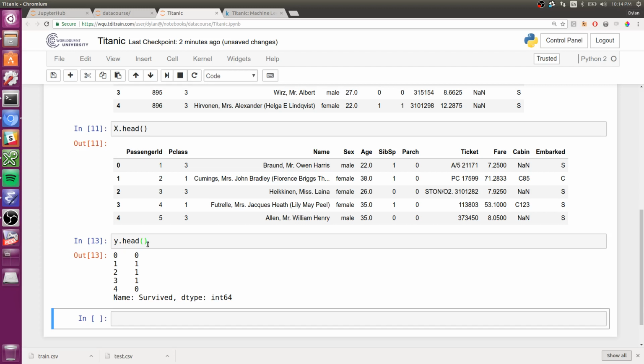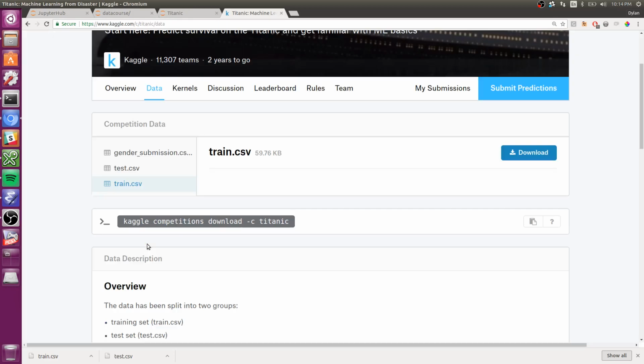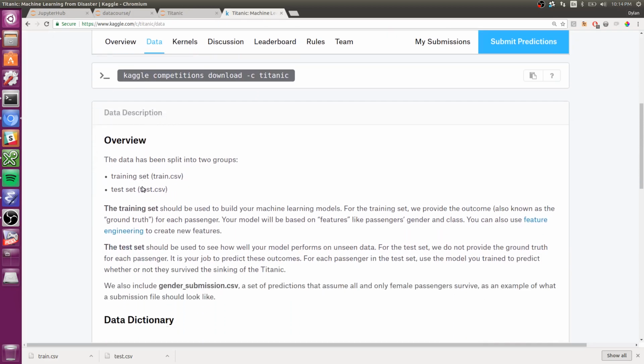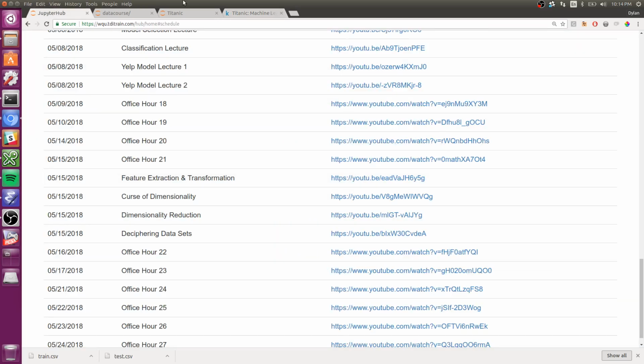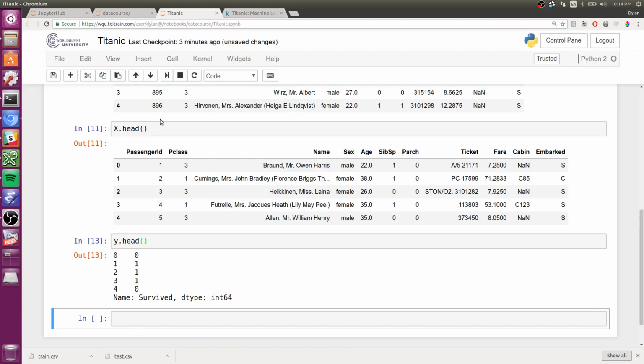So let's begin figuring out what this data set means. There's documentation on Kaggle detailing what the different variables mean, but before we look at that, let's just see what we could figure out ourselves.